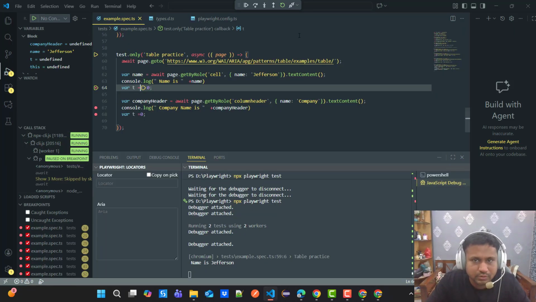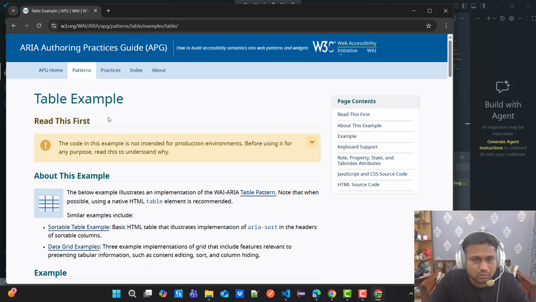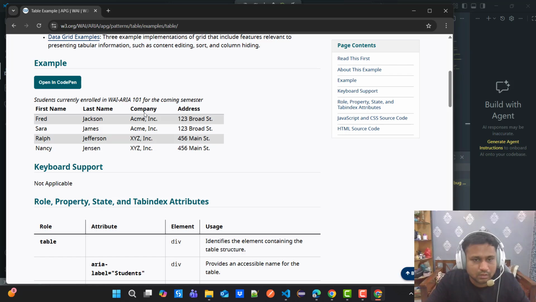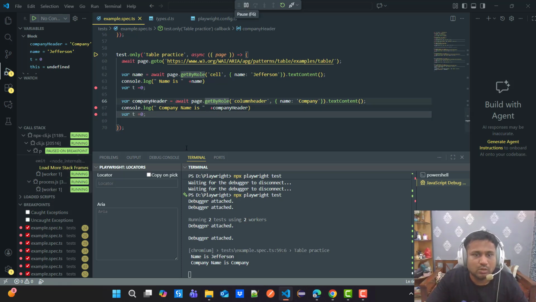Yeah, we get the name is Jefferson, company header, the company name is company over here. So I'll just stop this execution, check the name. Yeah, the header is company. So this way you can fetch the text of the column header using this get by role attribute.